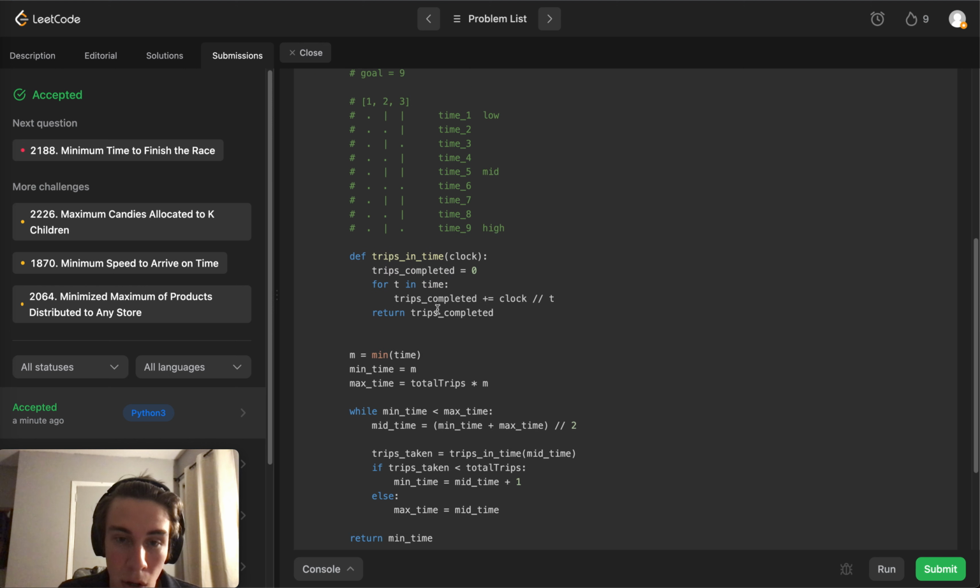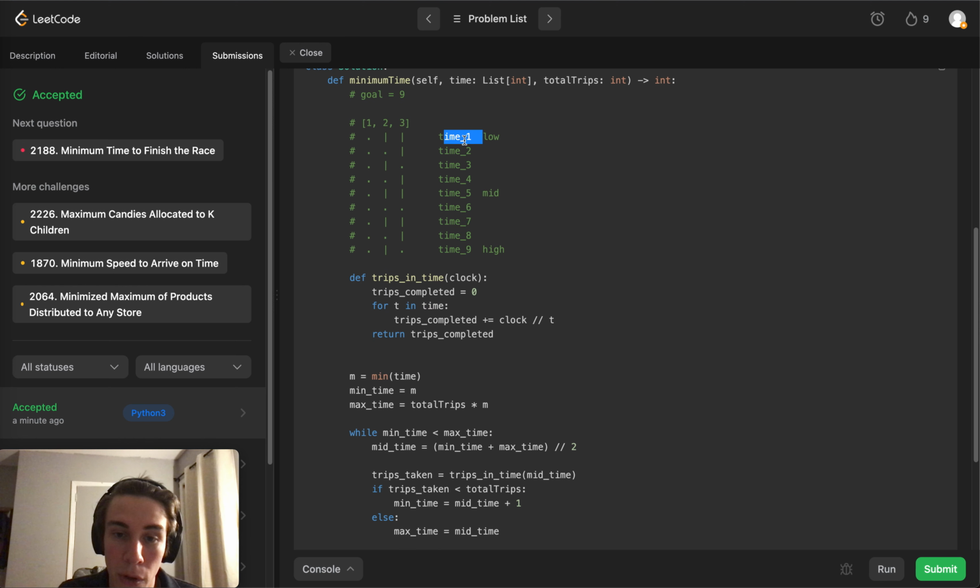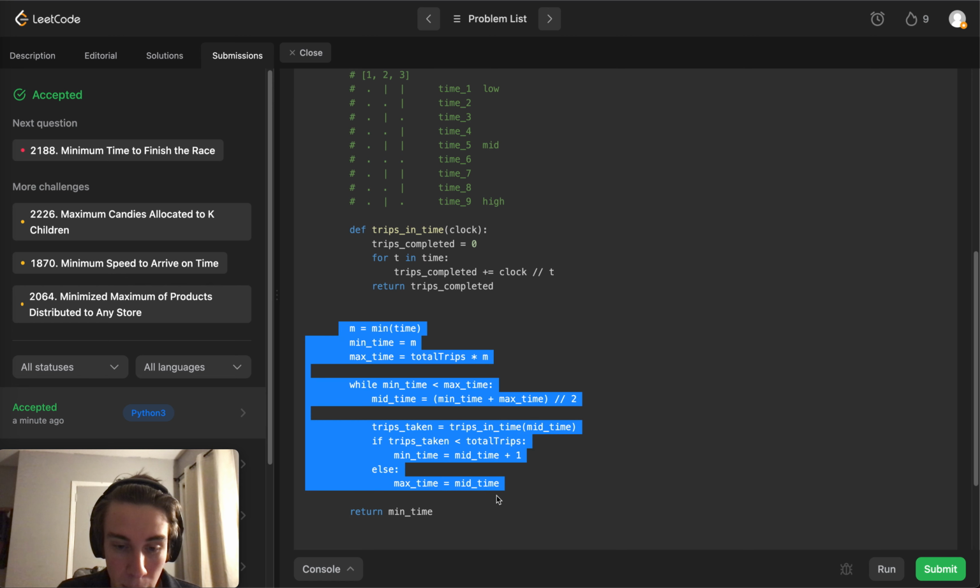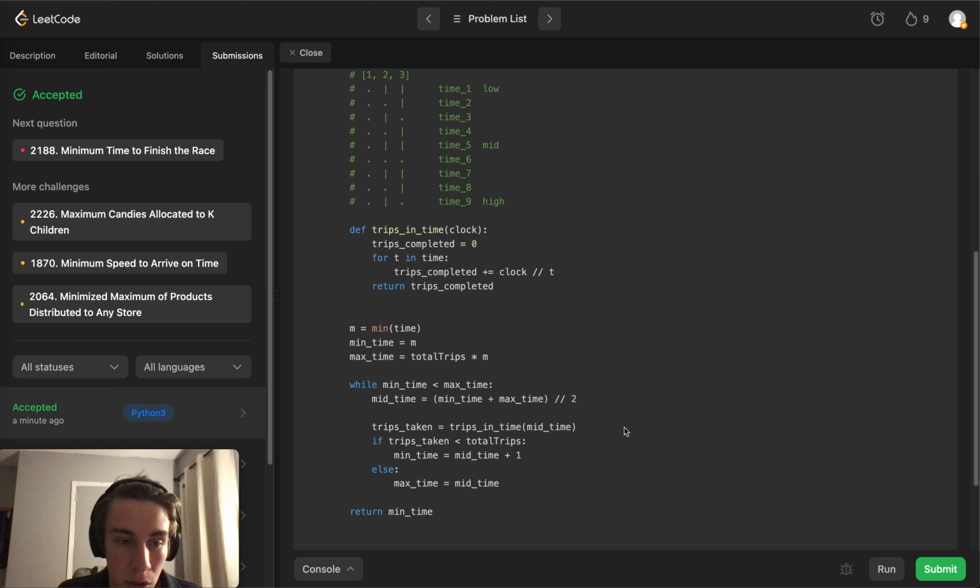What we're doing here is O log of n, because we're not going through each and every one. We're making log of n comparisons, and that is done by binary search. So this is a binary search not over some data structure, but over the answers.